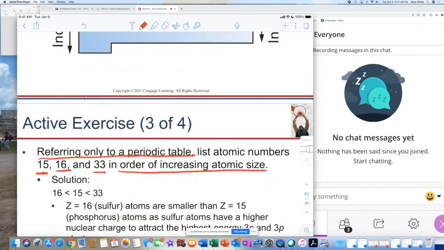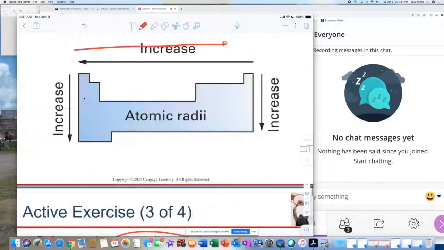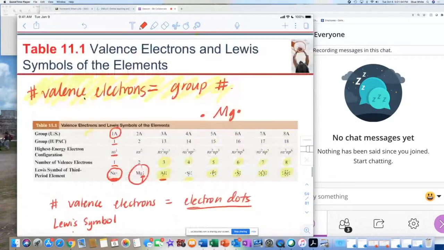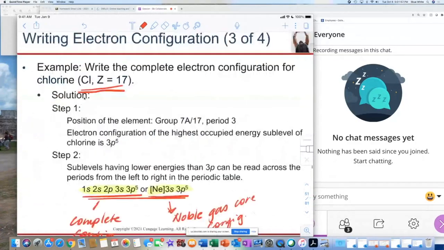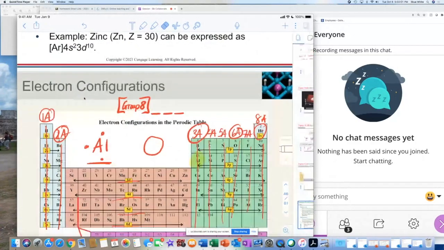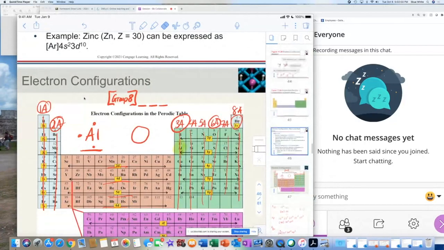They said refer to the periodic table. I don't want this one here. I want the one that has numbers in it. Why make it difficult on yourself? Find the one that has numbers. So I'm going to do that here. Let me actually see if I can copy this so I don't have to scroll back and forth so much. This periodic table is very helpful.